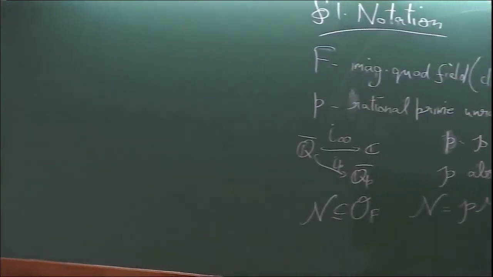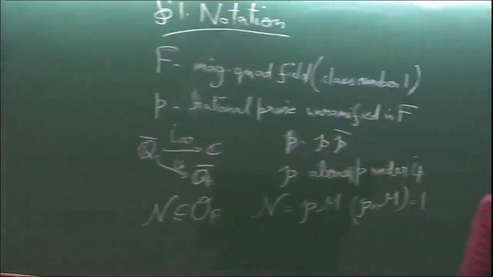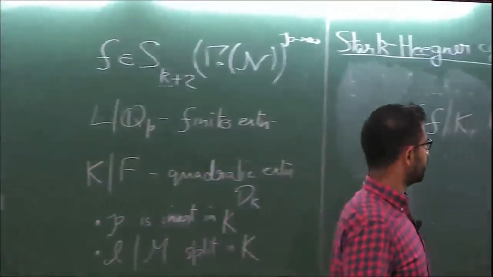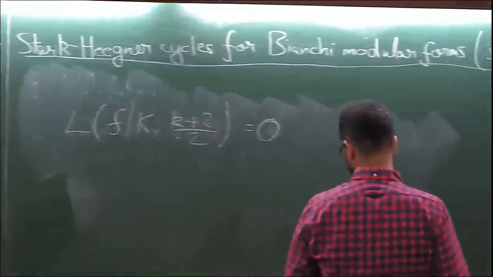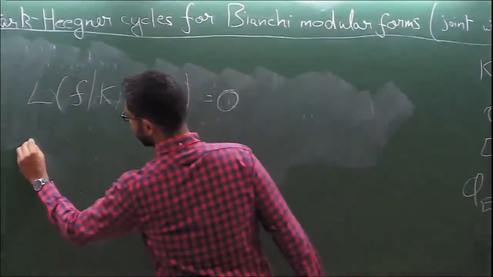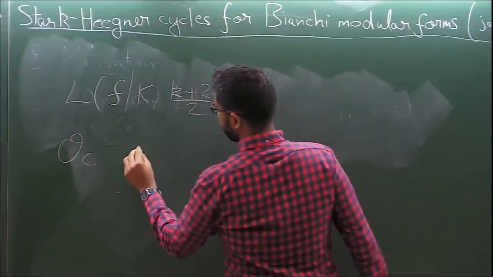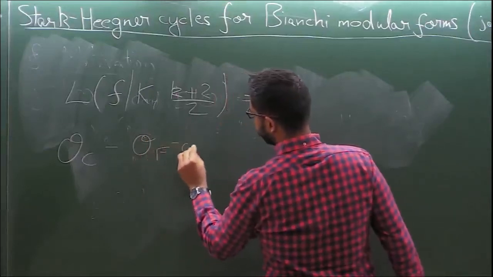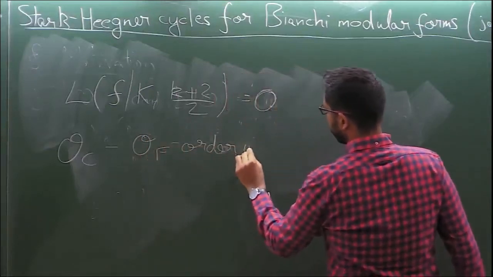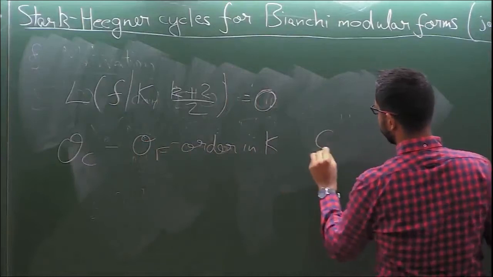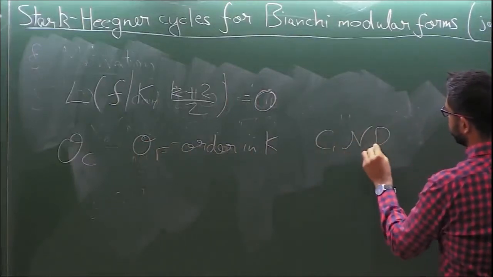Yesterday there was a talk on epsilon factor in a similar setting. So this condition, if you work it out, the epsilon factor will be -1, which means that the L value vanishes. In fact, I can go a bit further. So let me fix OC to be an OF order in K, say of conductor C that's relatively prime to both the level and the discriminant.